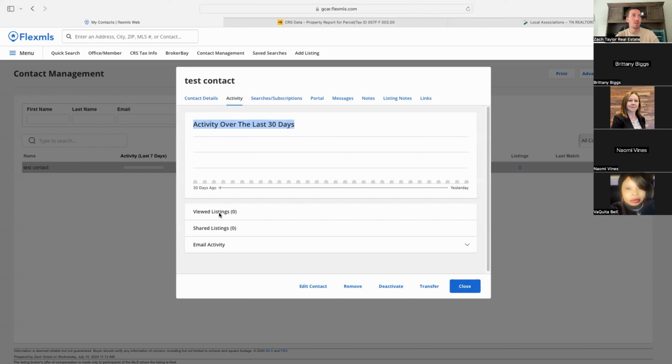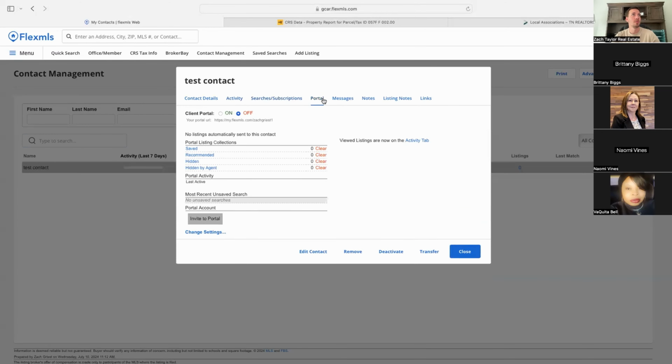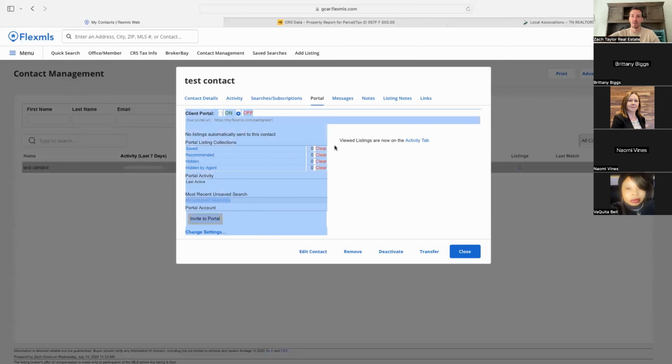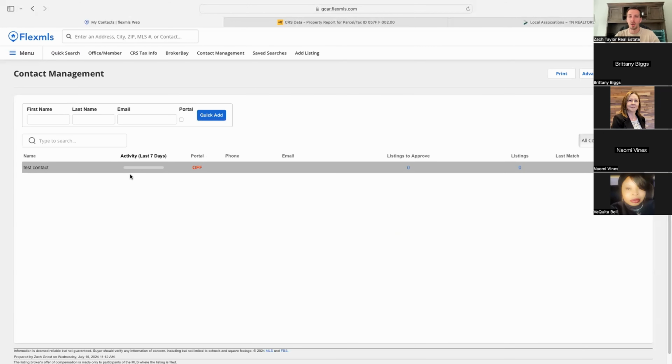It shows what they viewed. Maybe they've starred something. It notifies you of that. So that's pretty cool. But it's a pretty detailed explanation of what they're doing anytime you're sending them a link from the MLS. What about RealTracks? Has anybody set up an auto search from their MLS system? Yes. Anybody know the benefit of setting them up within the MLS to receive listings?